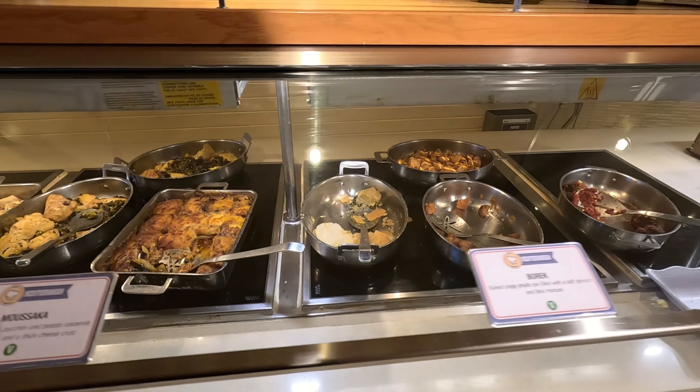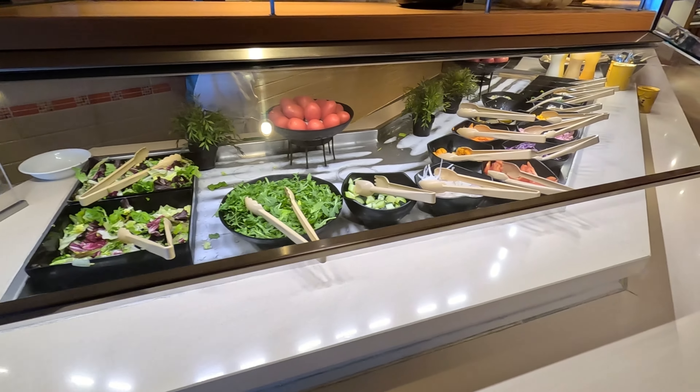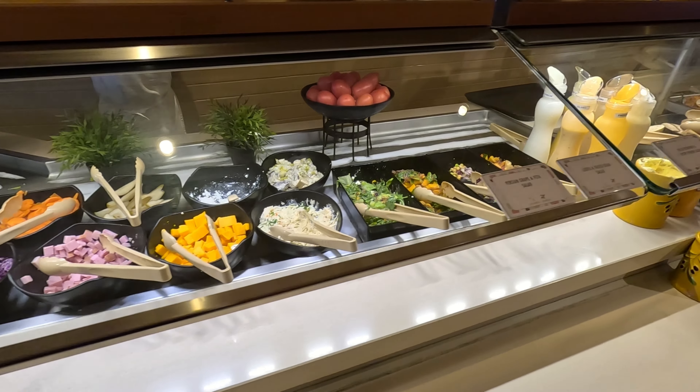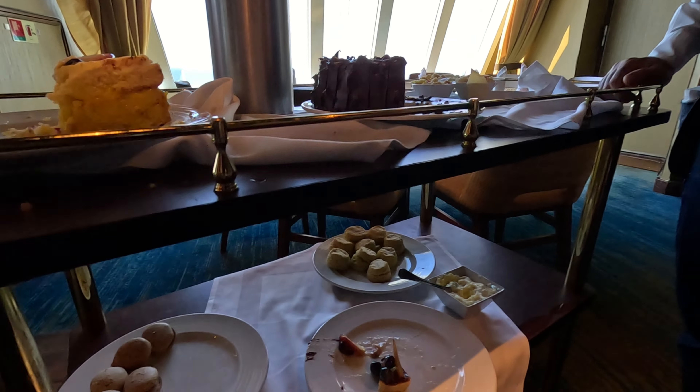There's the Guy's Pig & Anchor Barbecue Joint — it's kind of like a buffet where they serve it for you. They've got chicken, pork, potato salad, bread, all sorts of good stuff. That's one of my favorites on Carnival. Blue Iguana Cantina has custom burritos and tacos, and of course Guy's Burger. Those are both by the beach pool on Deck 10. I really enjoy the Ringer Burger — a burger with an onion ring in it. They have five or six different ones you can choose from.